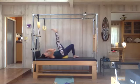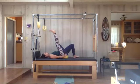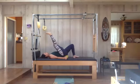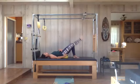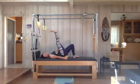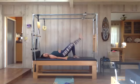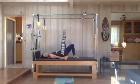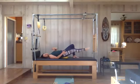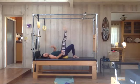Always an option to have a small pillow underneath the back of your head or neck, and then point down, flex up. This is the precision movement, so you're not coming any lower to the ground. It would be very sloppy to rest your leg on the ground. We're not sloppy people, we're precision movers. So thinking about just to where your small dog or cat would be, and you tap them on the back lightly, and then you kick up.